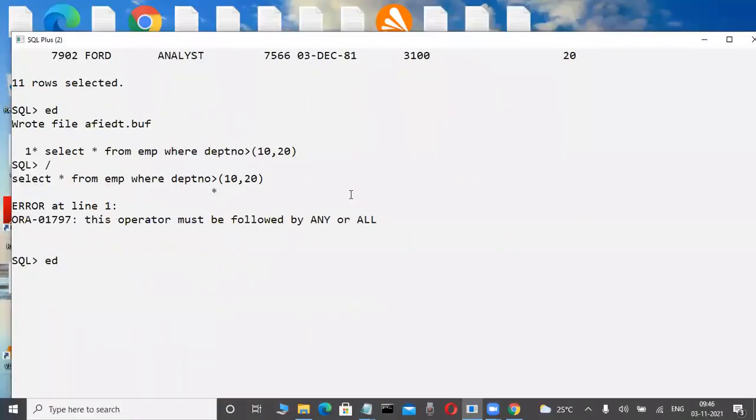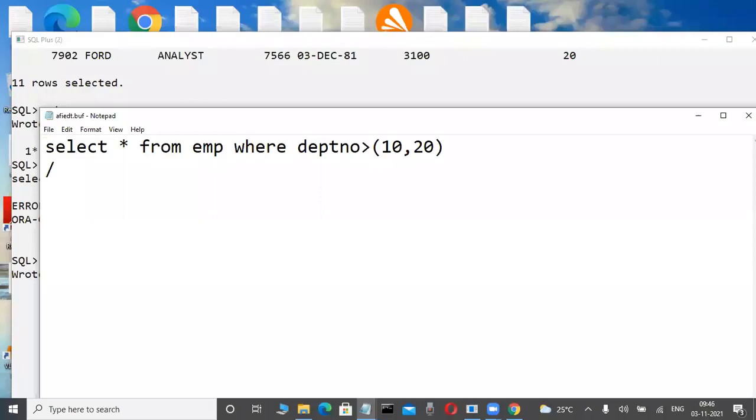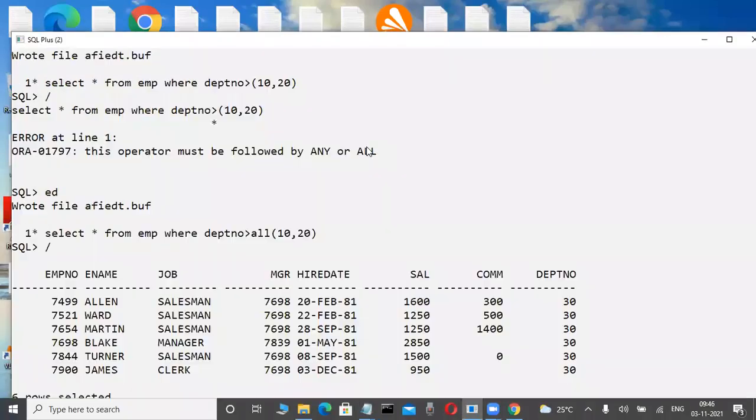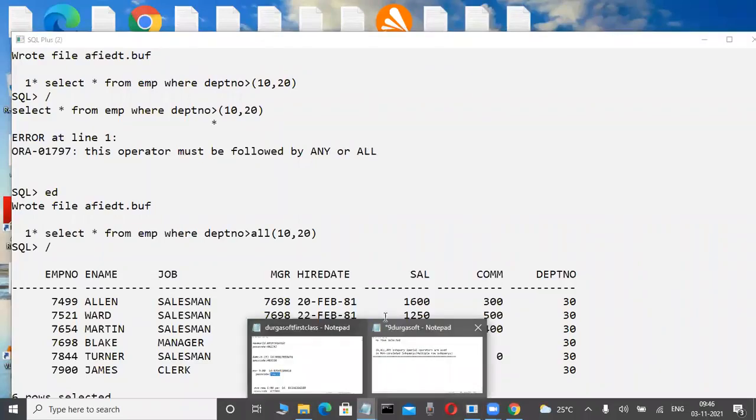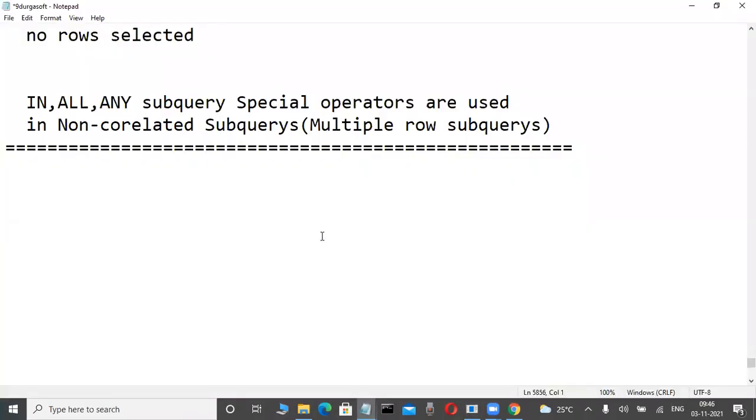What ALL is and what ANY means, I will tell you. In that case, when we use those, it automatically works. That's why the first logic is, where we regularly use it, that the child query returns multiple values, which is a multiple-row subquery. I agree, next time write the queries. But before that, relational operators do not compare multiple values at a time. If you want to compare relational operators with multiple values at a time, we just add a new functionality, ALL and ANY operators, along with the relational operators, and then it works. First write that theory, then practically we use so many things. Now write it.